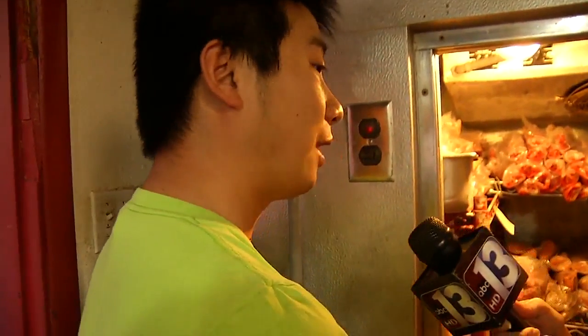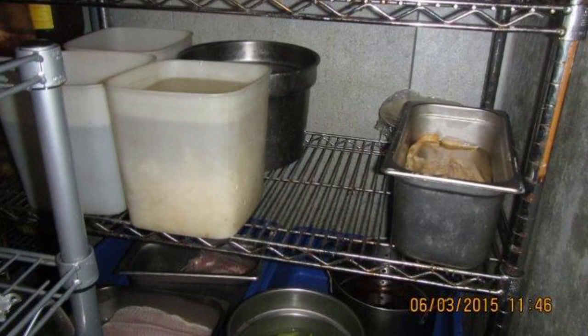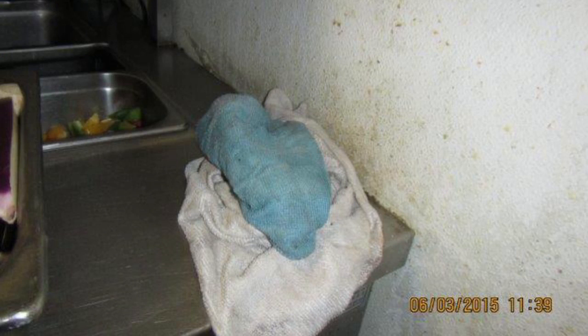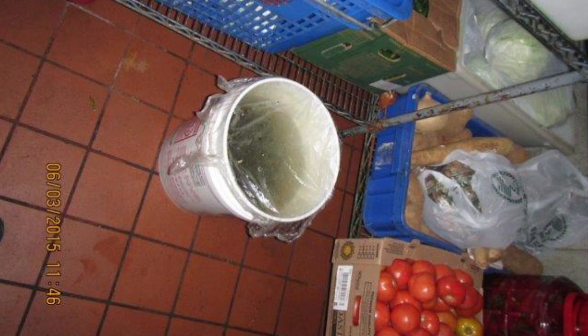He says they're ordering new food-grade storage containers, which they need for more than just meat. There was an open can of tomato sauce that had rust around the top — meaning it was pretty old. Inspectors also found uncovered food, dirty wiping cloths on a prep counter next to a dirty wall, a person in charge not knowledgeable about the symptoms of food-borne illness, food stored on the floor, and dirty containers and appliances.